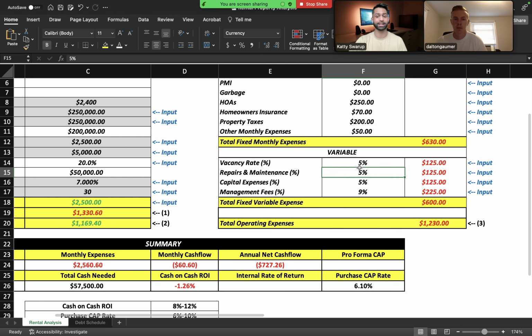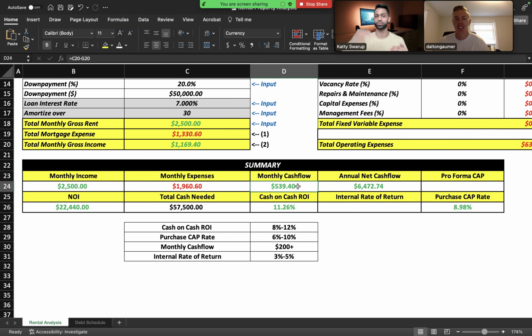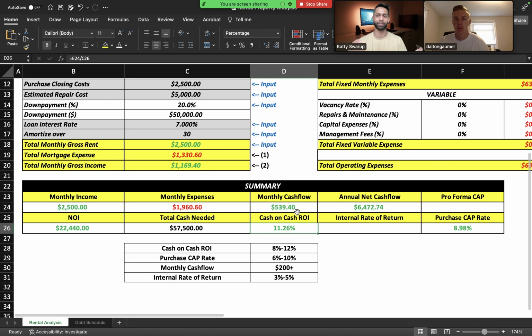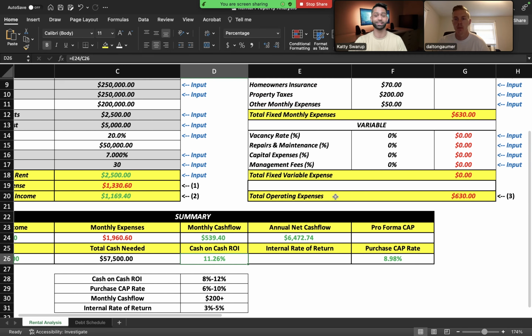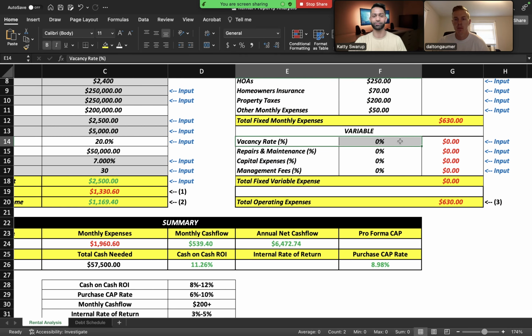Now, obviously, if we didn't account for any of the variable expenses, which a lot of people do in the real estate world, they're like, hey, as long as my rent pays for my mortgage, I am fine. So if we do 0% here, 0% here, 0% here, and now you'll notice that all of a sudden we jump to $539 in monthly cash flow. Our cash on cash also jumps to 11%. But the only problem with that strategy is that, again, you are banking on the best case scenario. You're expecting nothing to ever go wrong, your property to never be vacant. There have to never be repairs or maintenance or capex, which we know in the real estate world is not possible. So that's why we account for these things.